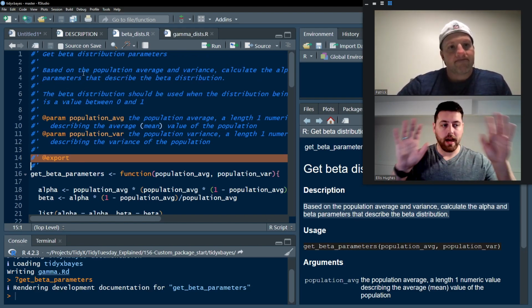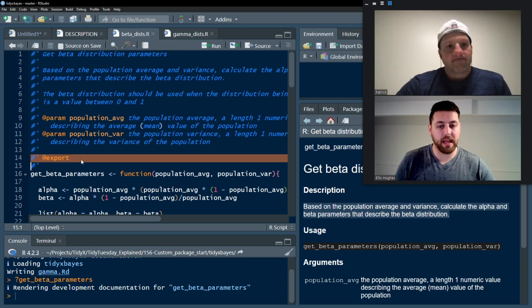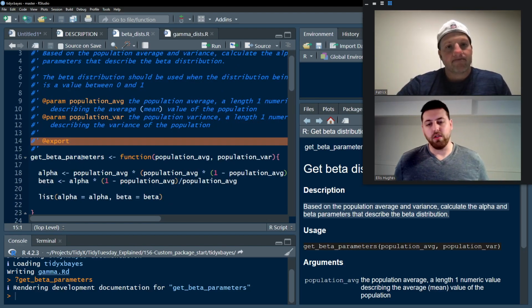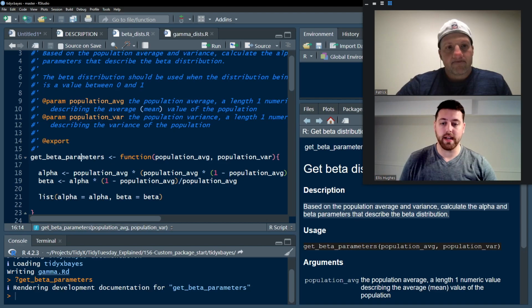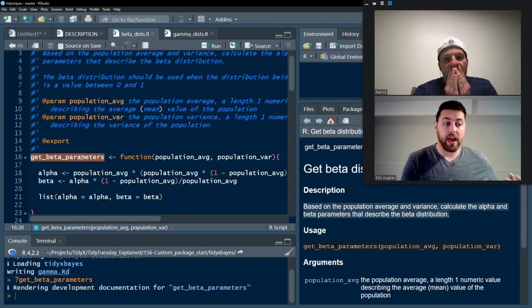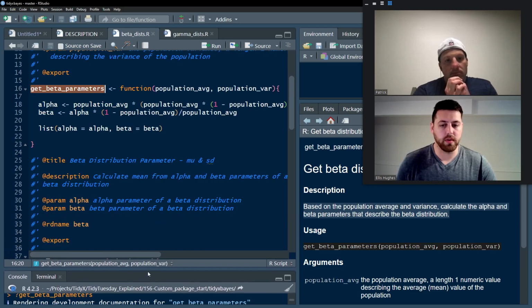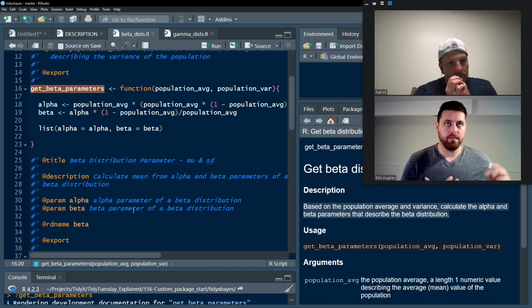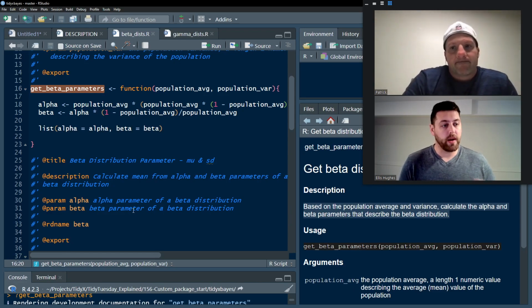So that is, high level, the Roxygen block for get beta parameters, but that's not the only way that you can construct your Roxygen comments, because this is very straightforward. It's going to take the function name get beta parameters to create the Rd file, or the help file. That's what you see when you type question mark get beta parameters, is the documentation for get beta parameters. And so it names it based off that. But I think we've all seen situations where you have a Roxygen or a help page that actually describes a couple different functions for us. And so there's a way to do that and signify that in Roxygen too as well.